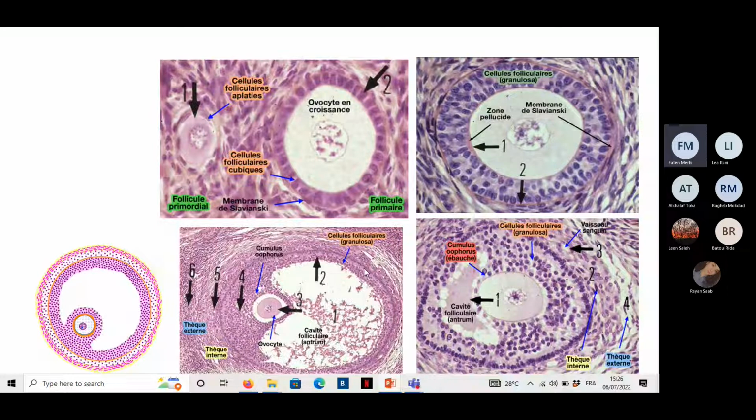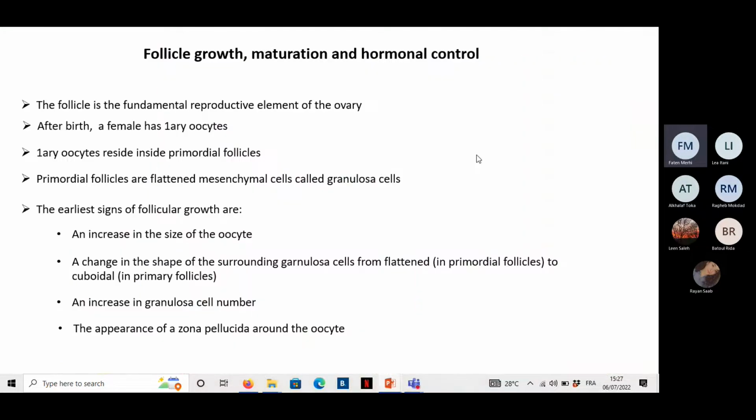In this follicle, this is an antral follicle. Look at all of this mass inside. This is the oocyte, and those are the granulosa cells, and this white zone surrounding the oocyte is the Zona Pellucida. So it will become a little bit more important during the development of the follicle. But at the beginning, in the primordial and primary follicle, it wasn't present. So we don't have Zona Pellucida in the earlier stages of follicular development. Then it will be secreted later in the secondary follicle. So the appearance of the Zona Pellucida around the oocyte is one of the signs of the follicular growth also. Is it clear till now?